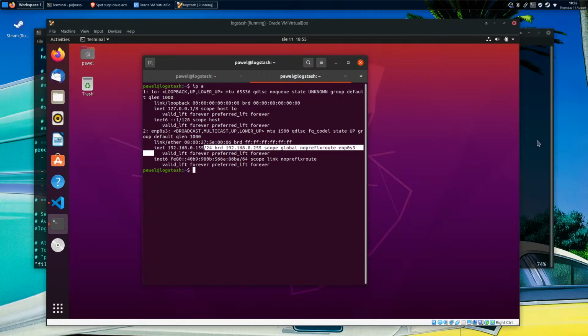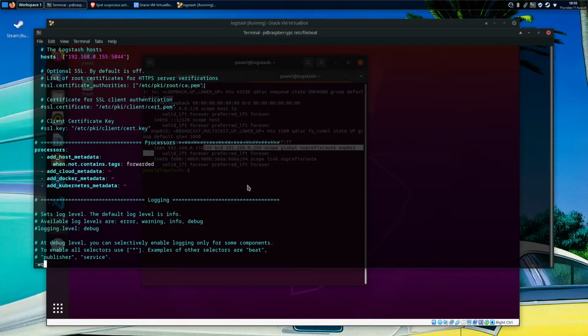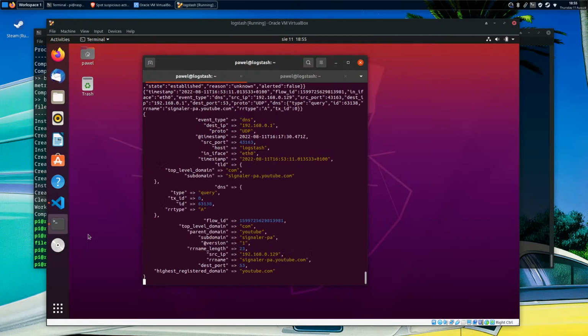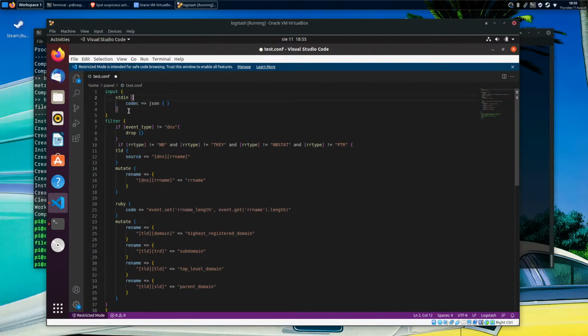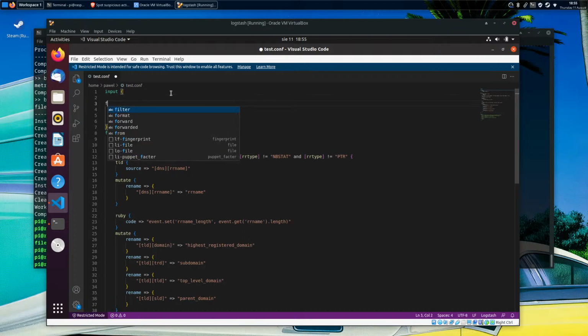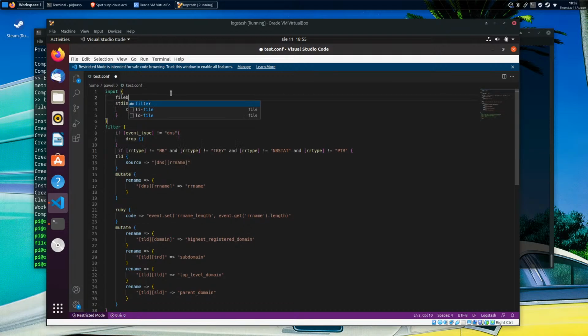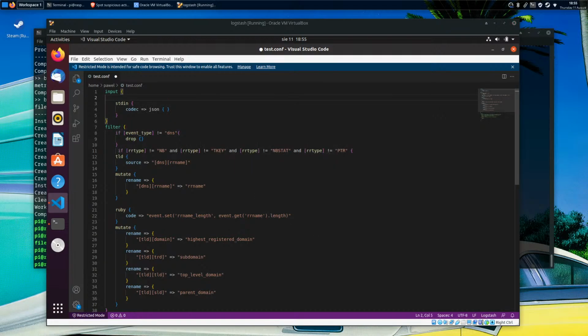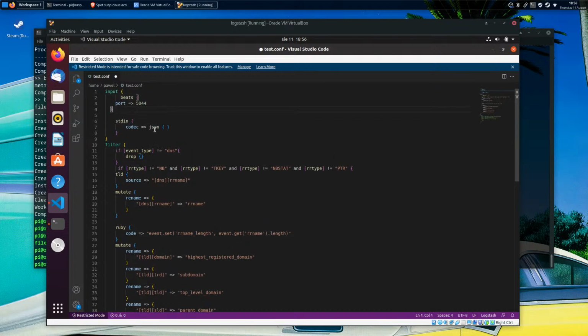Okay, this is the correct address. But we need to change the config to be something like that.